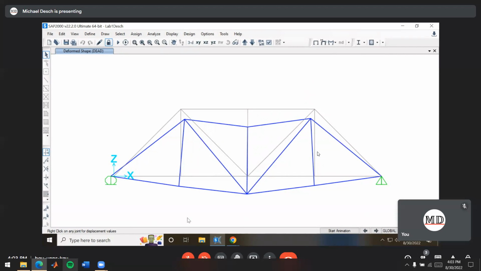Okay, and then for the last deliverable, stresses. And then we go to frames, cables, tendons. And then here we click on the moment 3-3, then press OK. And what it's given us is a diagram with no moments on it. And that is exactly what we are looking for in this case.